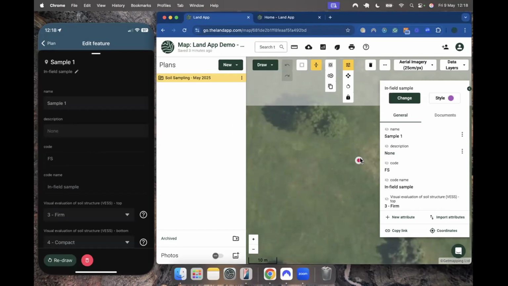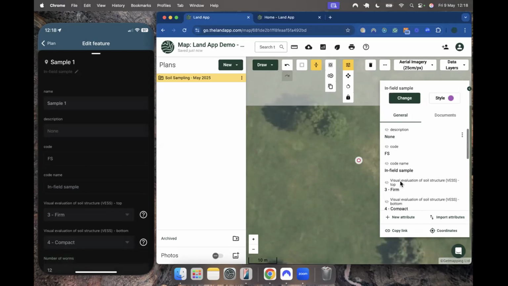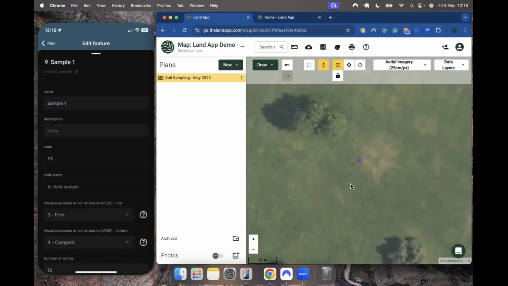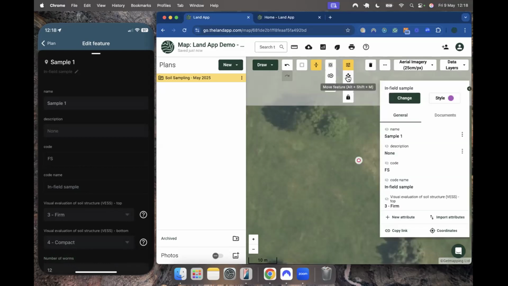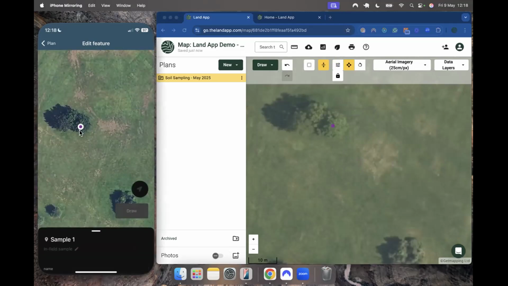So the previous release six months ago, you couldn't edit this, but I can now in LandApp edit my points through the desktop as well. So they're interchangeable, fully integrated, rather than being a separate layer that you had to duplicate. And you can also move the feature. So I can move the location of that point. If I put it on top of this tree, for example, I've moved the point on here, which means in the mobile, the point is moved because I'm online. So you can see there's now that dynamism between the two layers.